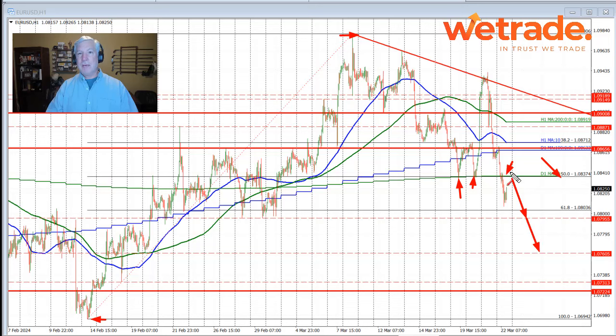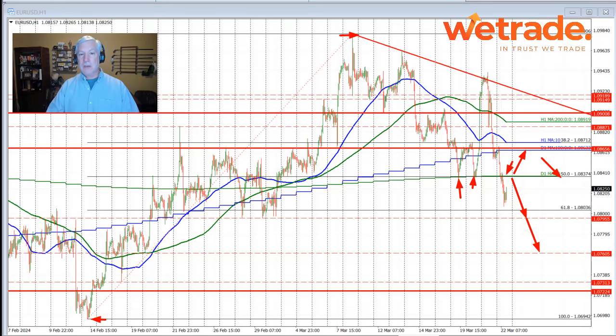Alternatively, if we do move back above the 50%, back above the 200-day moving average, moving back up toward the 100-day moving average, the likely scenario is that the 100-hour moving average is starting to move down toward those levels as well, after a brief move to the upside here, now moving back to the downside. So you can expect some resistance against those levels on a move higher through those two moving averages, and then up to the 100-day moving average, and we'll see from there.